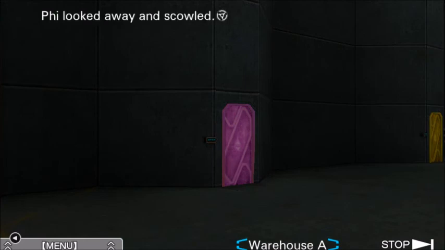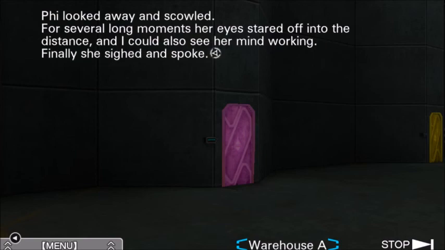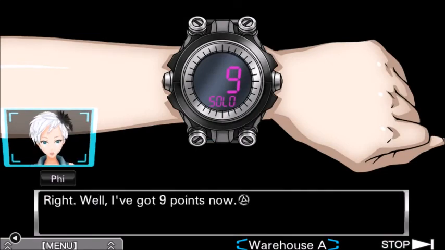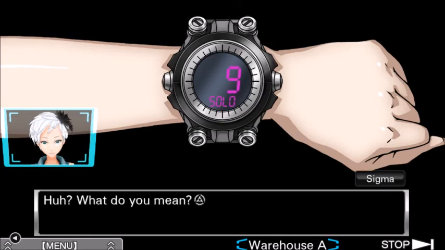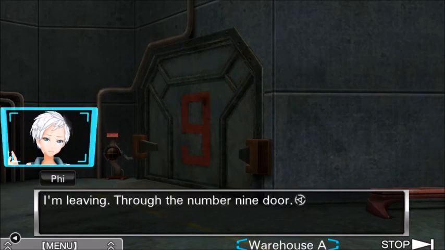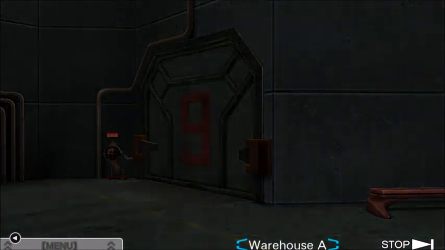Fi looked away and scowled. For several long moments, her eyes stared off into the distance, and I could see her mind working. Finally, she sighed and spoke. Right. Well, I've got 9 points now. So sorry, but I'm out of here. Huh? What do you mean? Do I really have to explain it? I'm leaving. Through the number 9 door. But, hey! Wait!